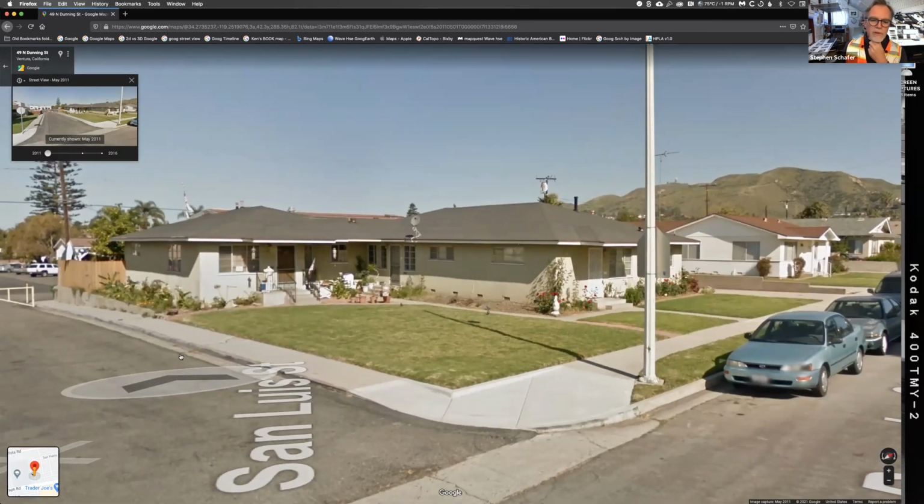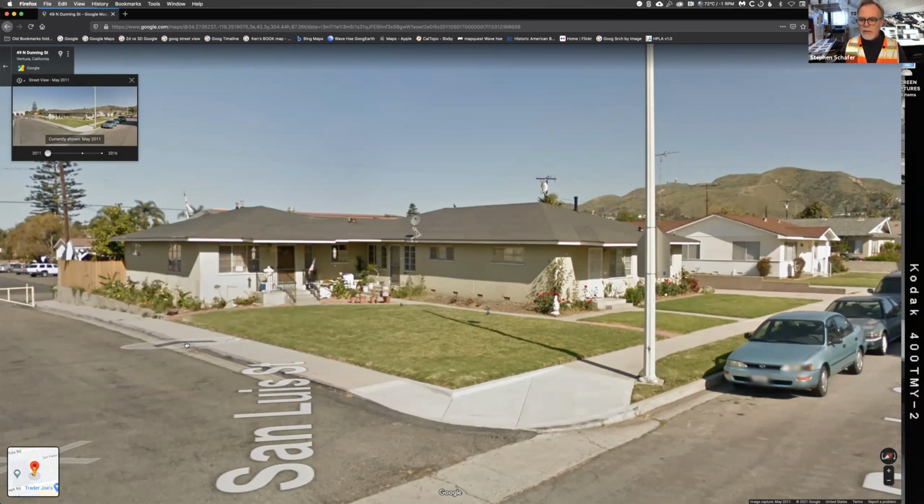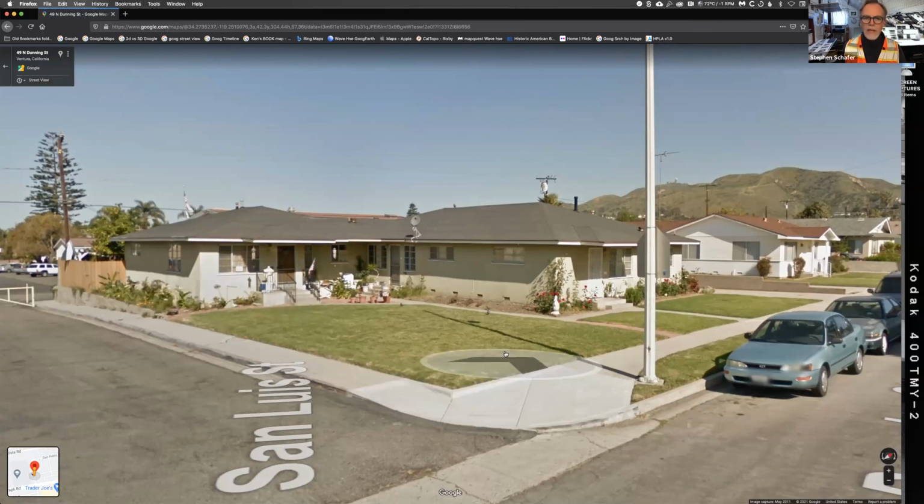John's going to talk to you more about going further back into the past, but sometimes the only thing you need to do is just look back 10 years and see, when did that tree get cut down? When did that building get enlarged? Did this happen recently? This is a good way to do it. All right, so those are the things that I'm doing on a general basis with Google.